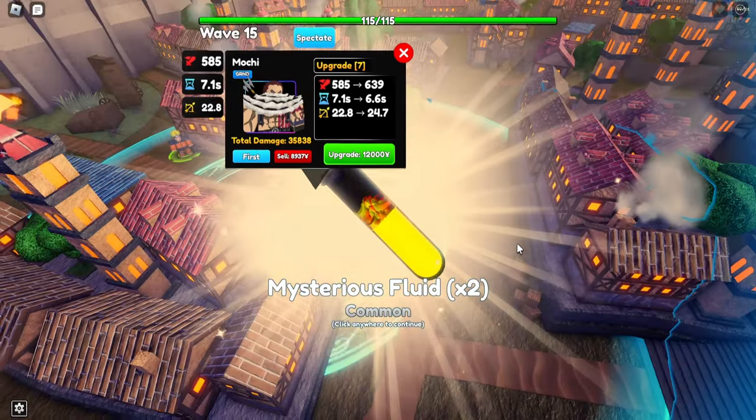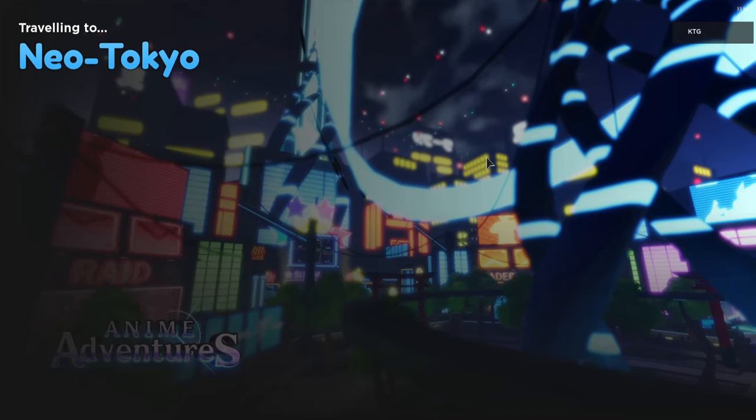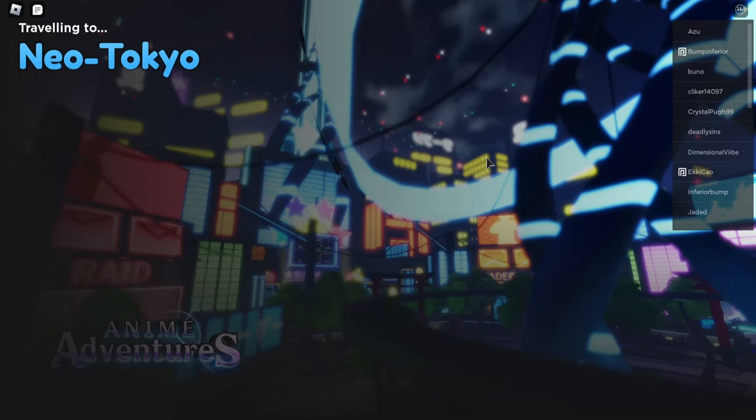I'm not gonna lie. Oh, we got Mysterious Fluid. What the heck? Oh, wait, I'm pretty sure I need this for Eren, right? To evolve Eren. If I could evolve Eren, that'd be kind of sick, but we need to find Erwin.